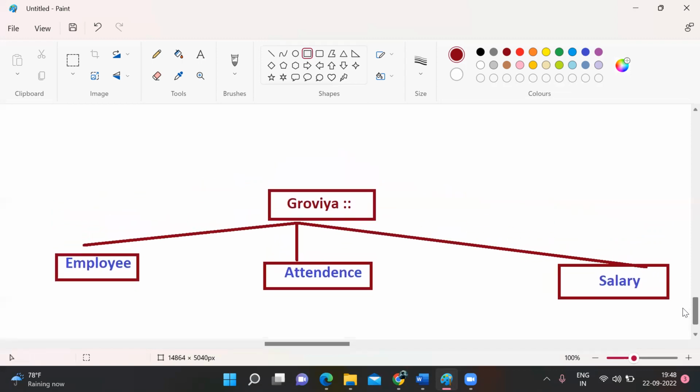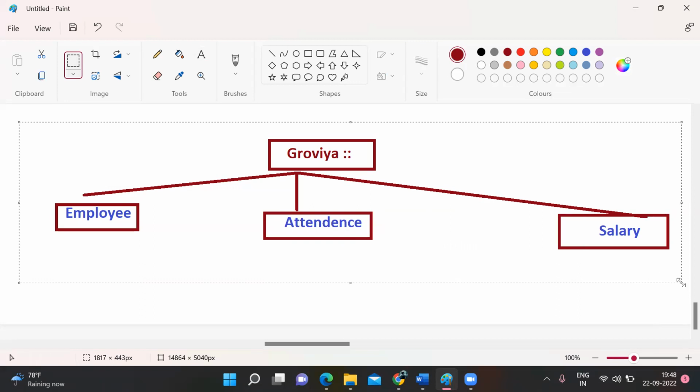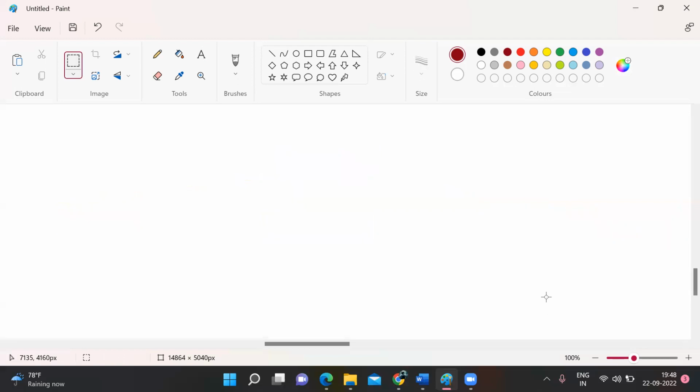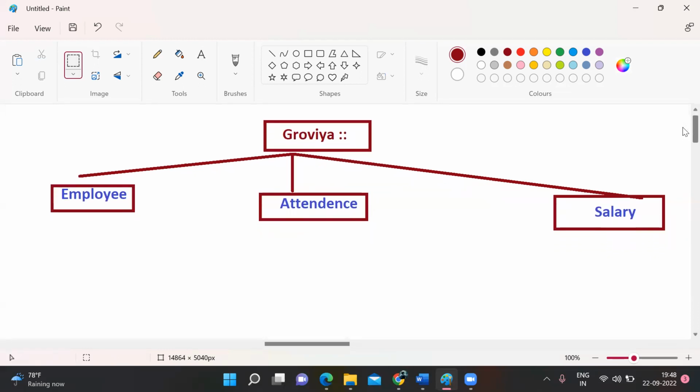Before going to create the tab, we will learn how to create the object. So basically, what is a tab? A tab is like an object.